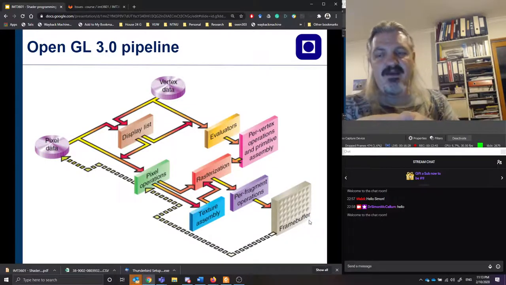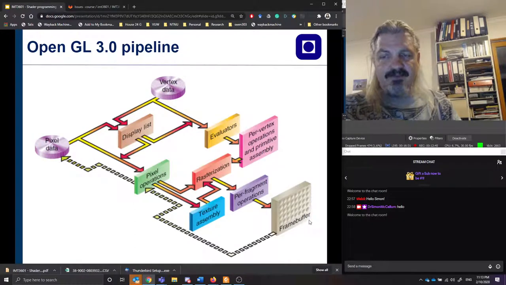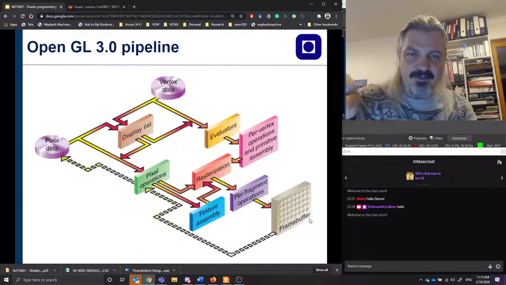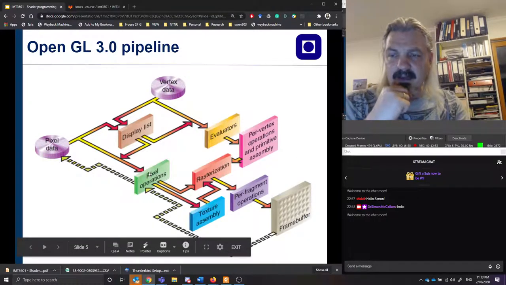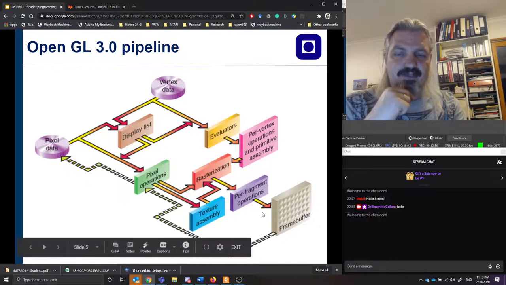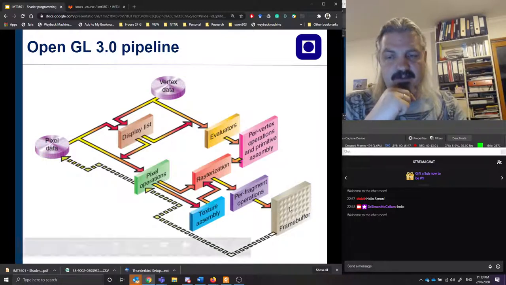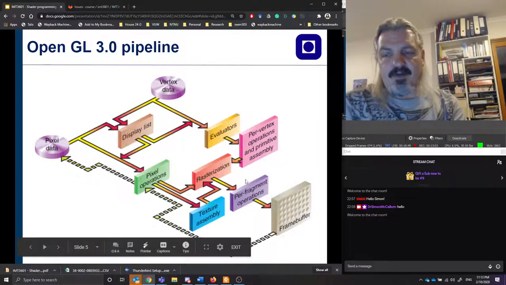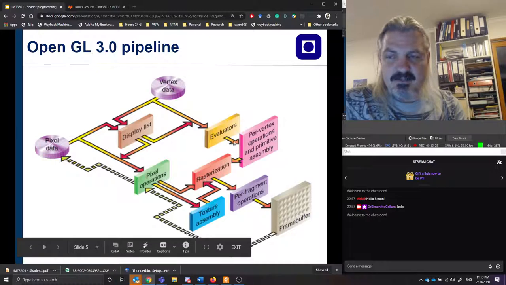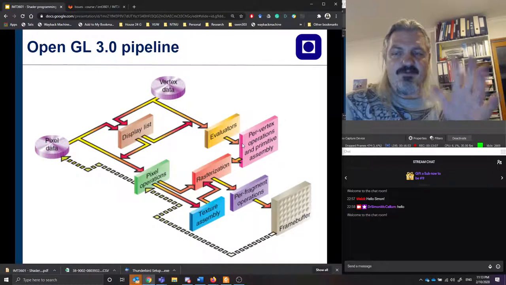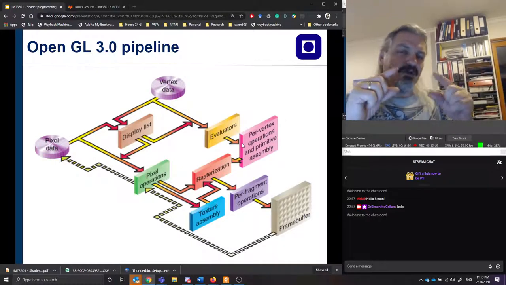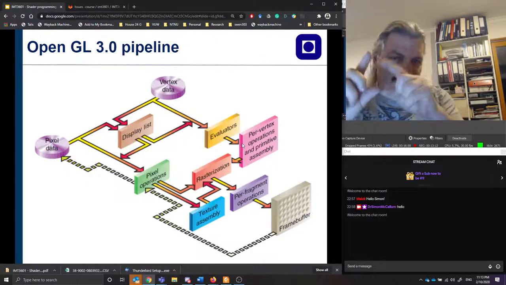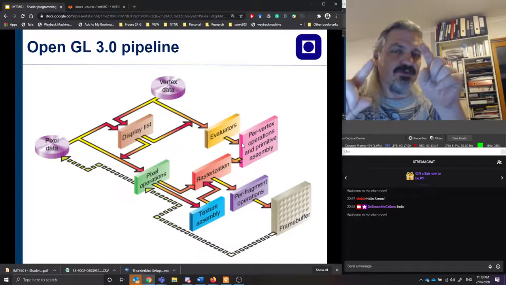So they opened up this pipeline of how do we get a 3D model to an interesting set of pixels. And here you see that there's still this idea of pixel data and pixel operations down in the green down here. But we've started to also talk about per fragment operations, and down the bottom corner here, a frame buffer, right? So the rasterization you see in the middle here, where the vertexes come in, that is where we turn the triangles from the models into pixels on the screen.